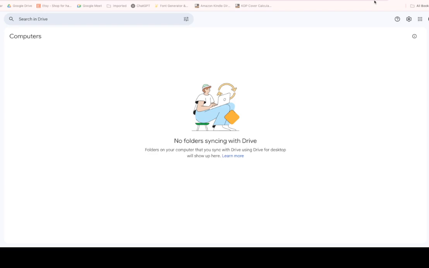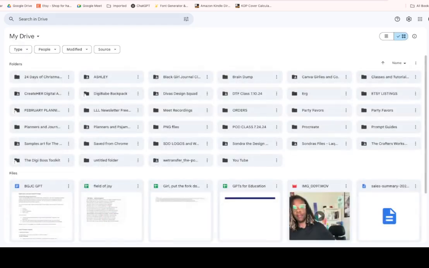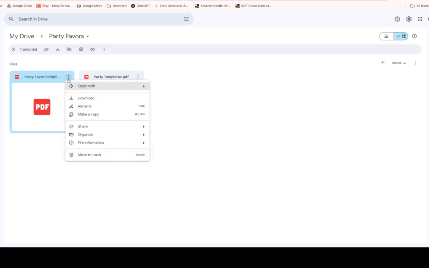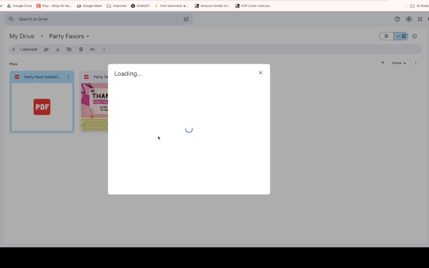Moving things around inside the drive is super easy. If I go into a folder, like party favors, and I want to move this, I can click the three dots, organize and move.